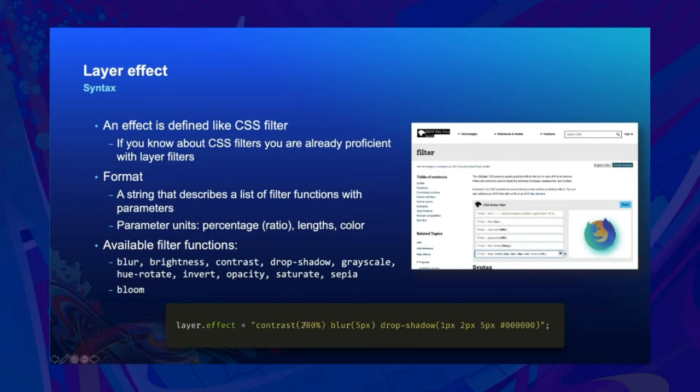The units of the parameters will typically be percentages, absolute lengths like pixels or millimeters, whatever you want, and colors otherwise. Finally, the available filter functions are all the ones that you can find in CSS filter, except the URL one. If you're familiar with CSS filter, URL is not supported. And we also added bloom, which does not exist in CSS.